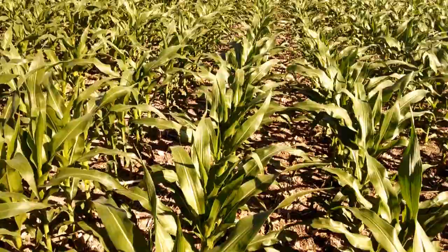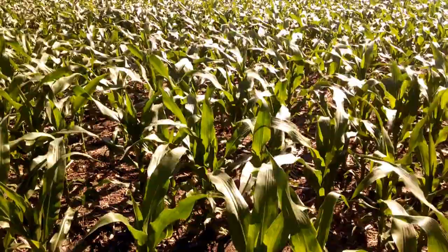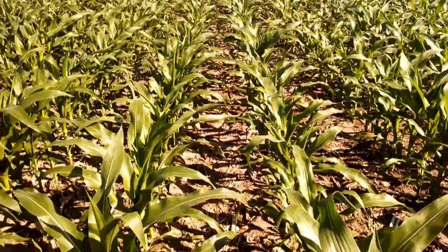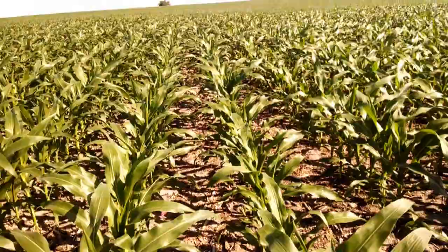The other thing I did invest in on this field is treatment with Quadris at V5. That's a $3 an acre investment right now with the prices of strobilurin. And these plants stayed healthy despite that dry time. That's what we get here in Texas — we've already had 9 inches of rain during the season but it shuts off for 3 or 4 weeks, and during that 3 week shutoff my plants kept moving.